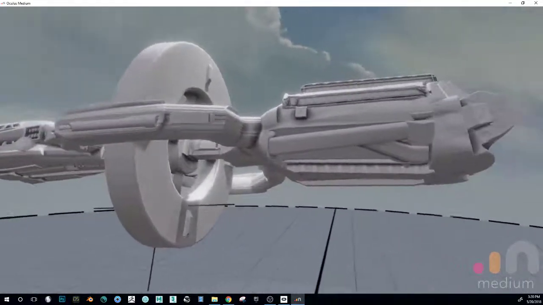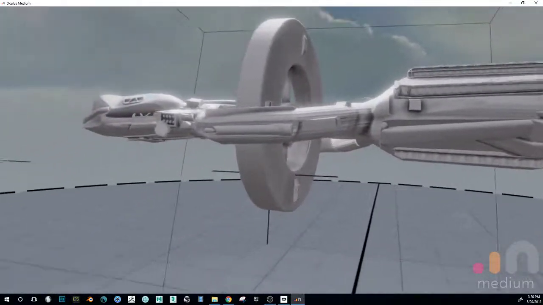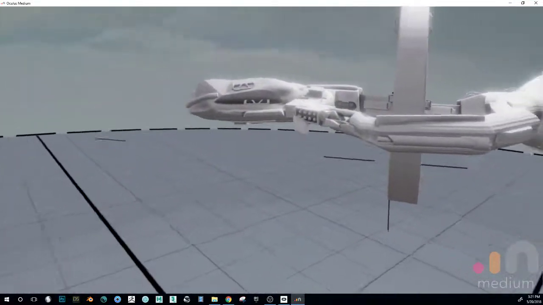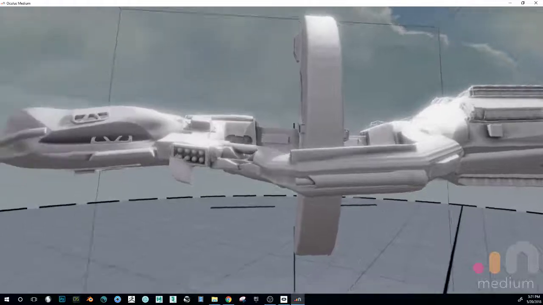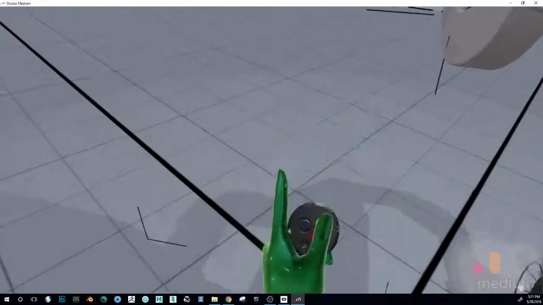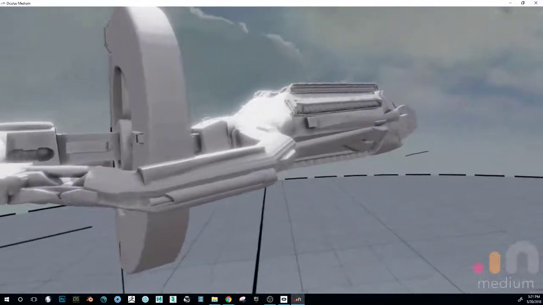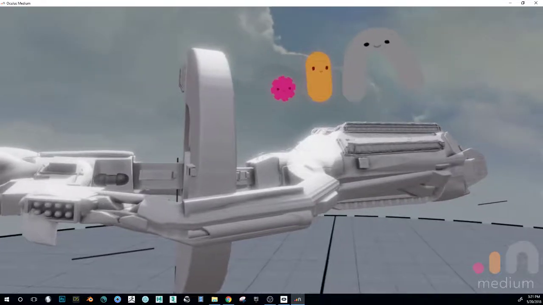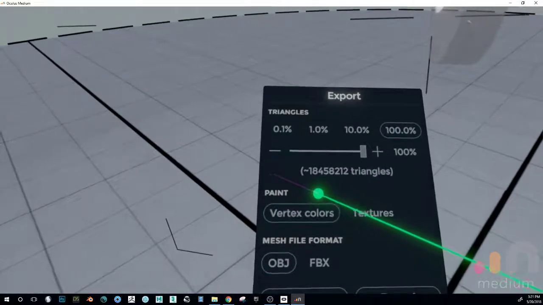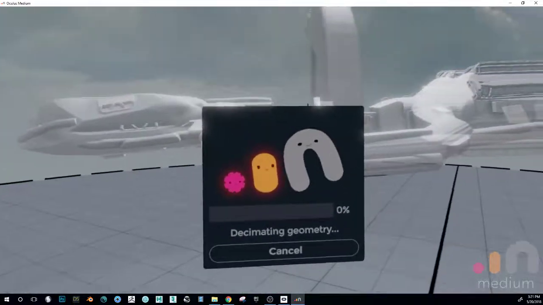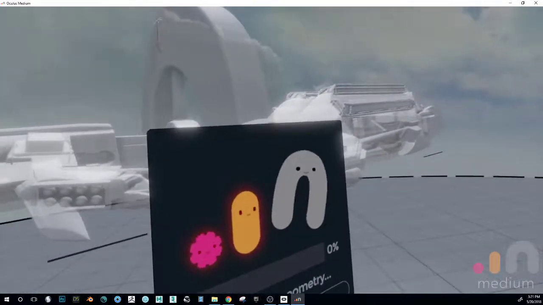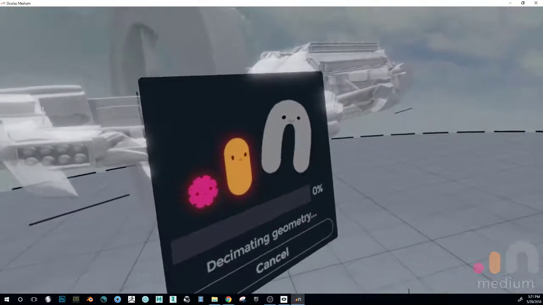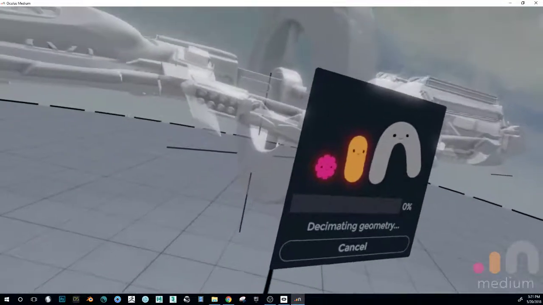That's cool. Okay. Like I said, I could noodle with this forever, but I'm gonna start hitting my poly count max pretty soon, and it might actually be easier to do it in 3D Coat later. So let's save and export, and we're at 18, so it's a good number. It's gonna go through, and we're not actually decimating the geometry, so it doesn't take too long, but we're gonna leave it at 18 million, which is freaking big for some programs and okay for others.